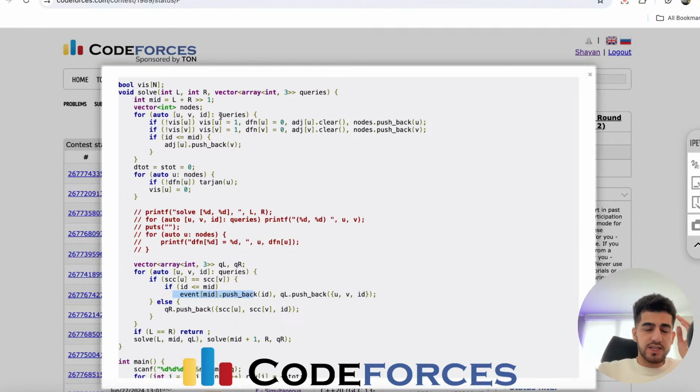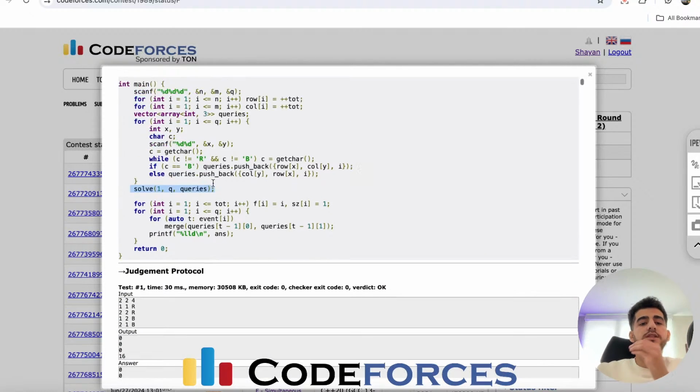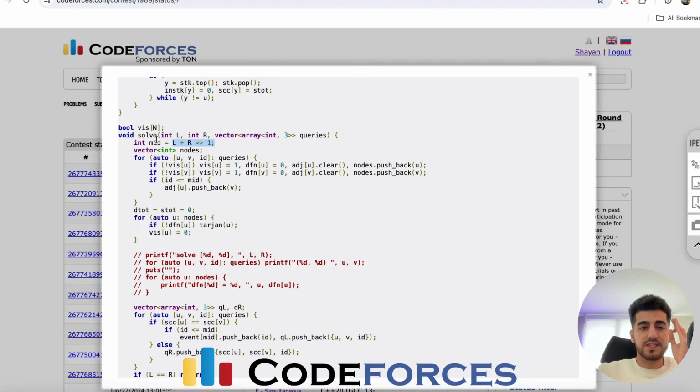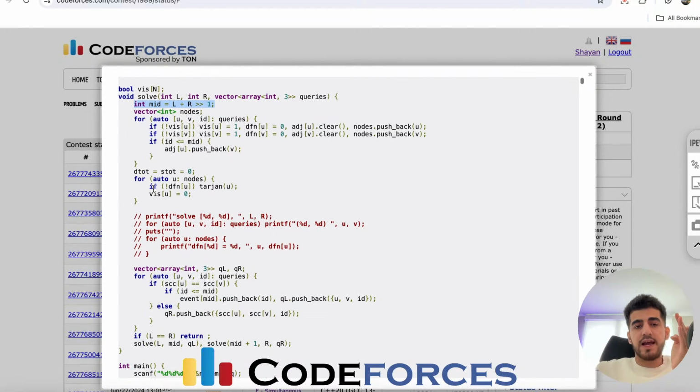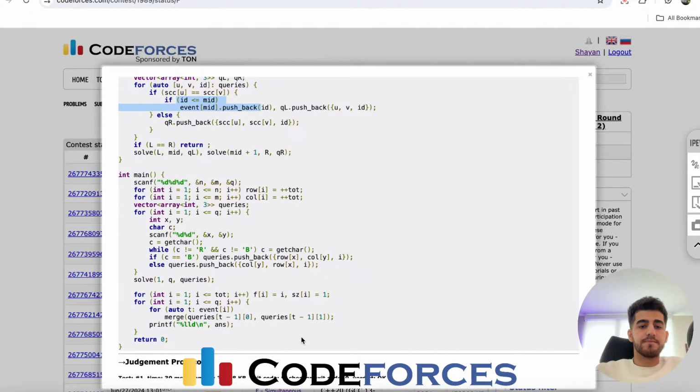Each time he has a function solve with queries. Each time he fixes meet, and he tries to add all the edges till meet. And then he sees what the SCCs are, and for all the edges that are before it and the SCCs are the same, in the events he will push back that edge, so that he knows that in here he can merge them.